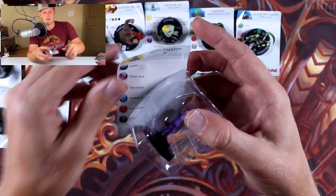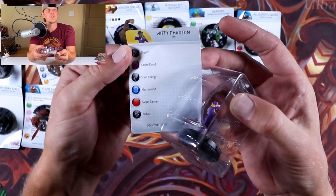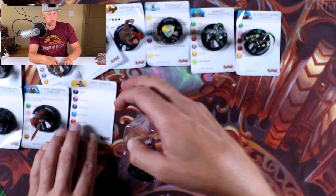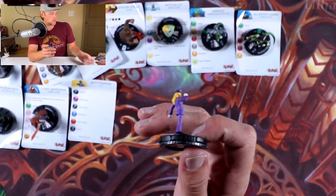And we have a Witty Phantom. I don't think I had him, so that's nice. New backside. Just a good old common with the top hat.